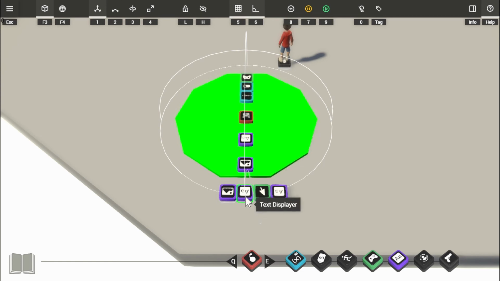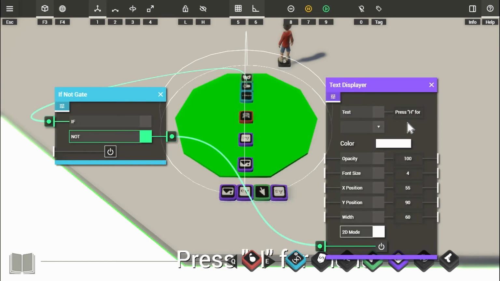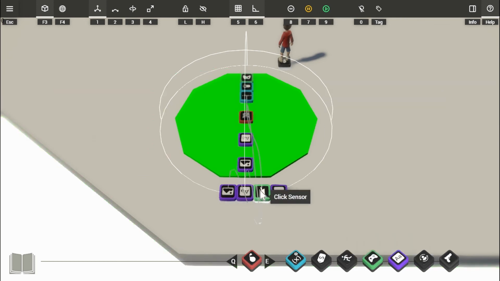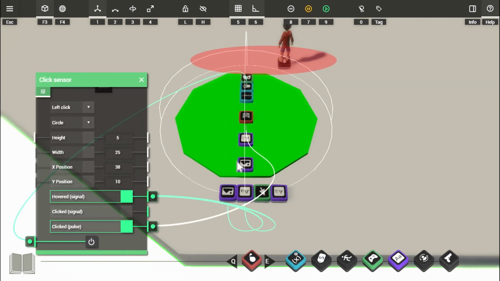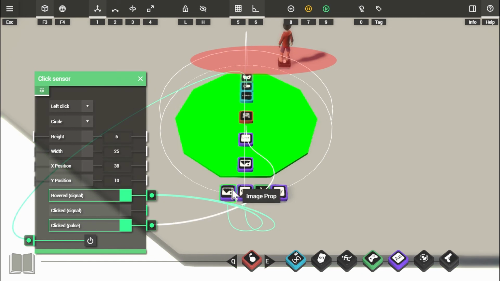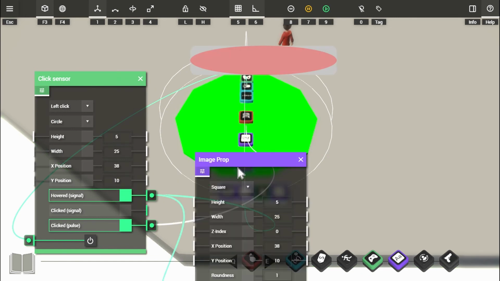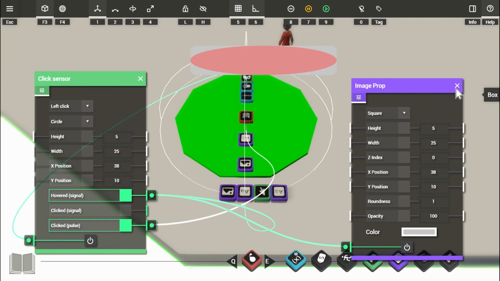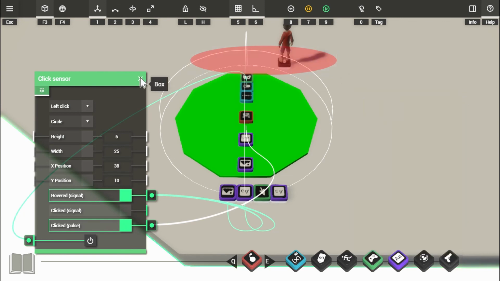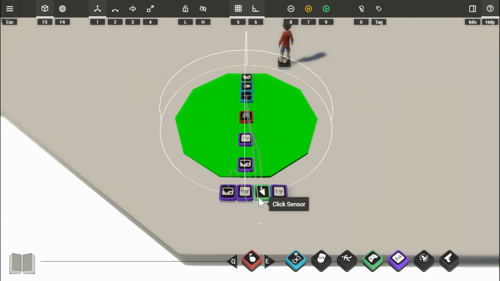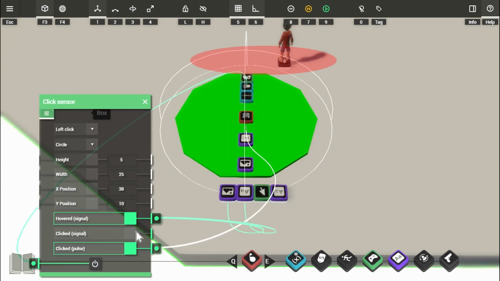That's so we can achieve the disappearing of the press H for menu. And we have our click sensor, which is powering our image here, which is just a background image that we have set here. So whenever you press the click sensor on the sensed area, it will teleport you to the spot that we have designated.